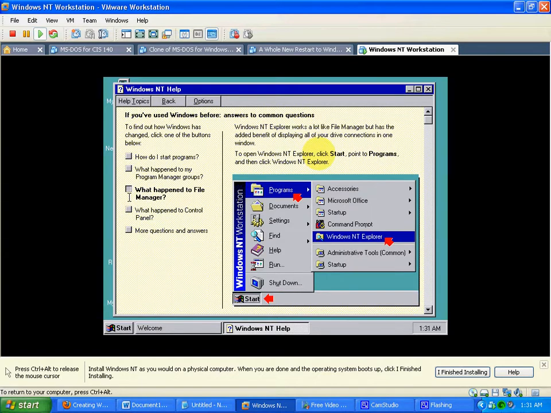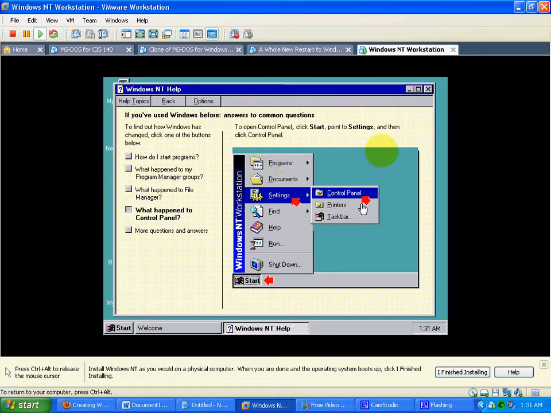What happened to File Manager? It's in here, the Windows NT Explorer. Click Start and point to programs, then go into Windows NT Explorer. That's where it is now. What happened to my Control Panel? It is now in settings. There's your Control Panel.